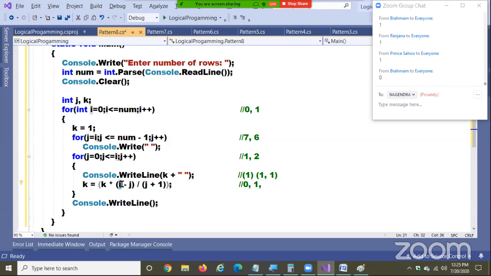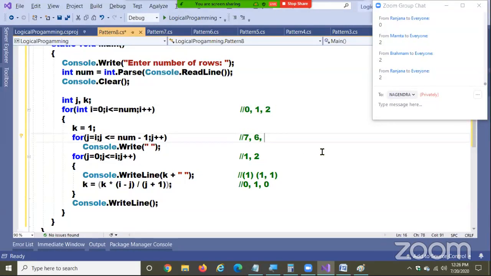I is 1, minus 1, 0, by 1 plus 1. Okay, 0. Again it is going to be 0. Come on, third time. What is I value? I value is 2. Okay.